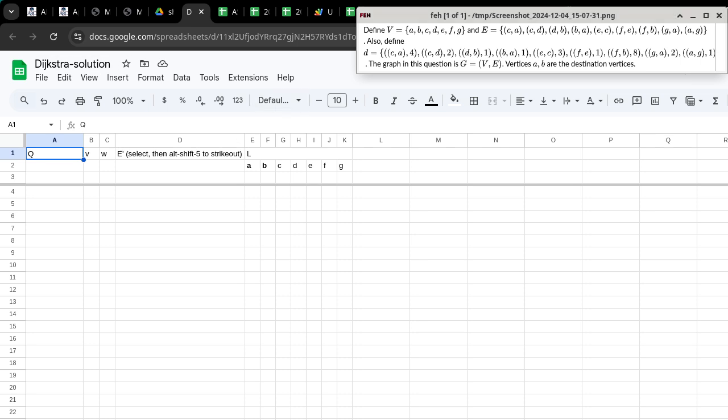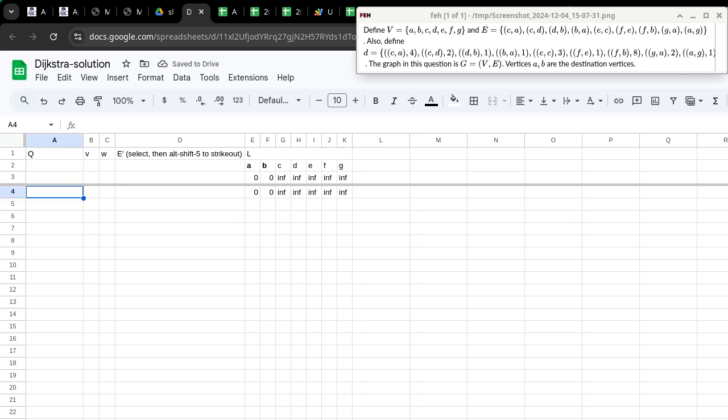All right. So the first thing we need to do is the initialization of L. In the case of L, everything that is a destination, which are vertices A and B, would have an L value of 0. Oh, okay, I just did something that I'm not supposed to, not to change this, right? This is the first row that I can change. So 0 for both of these and infinity for the rest. So these are all infinity.